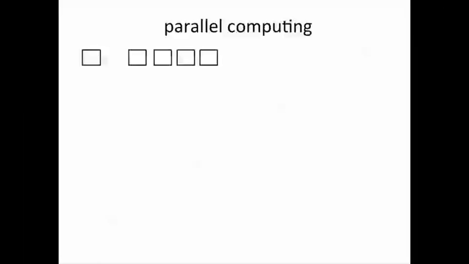However, in recent years you may have noticed that all your PCs and servers come with multiple cores. 4 cores, 8 cores, 16 cores, and soon there'll be 32 or 64 cores on every chip. What that's really meaning is that the limits of the speed of light are requiring parallel computing to be used in everyday life within every computer, which was never the case 20 or 30 years ago.